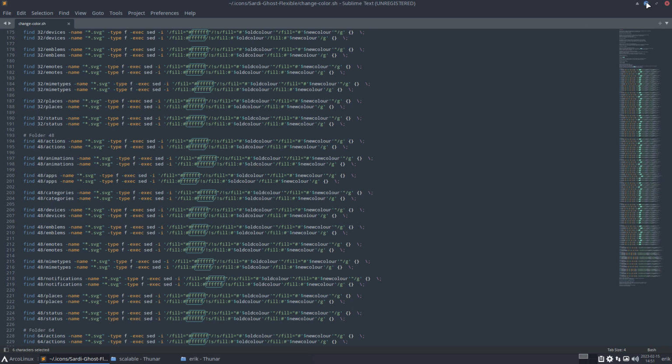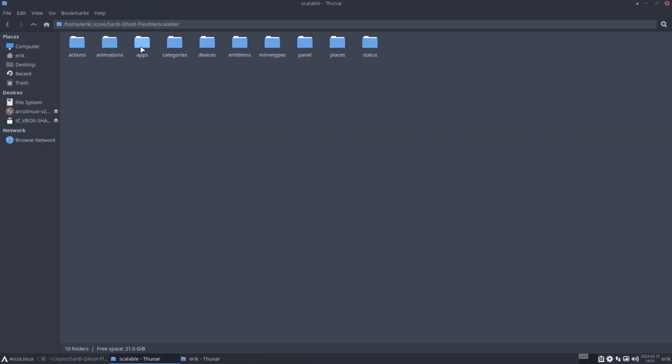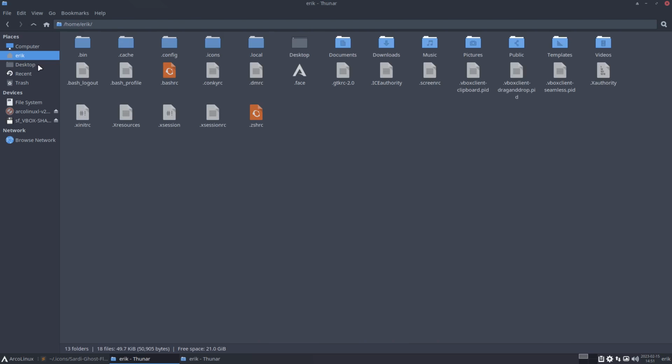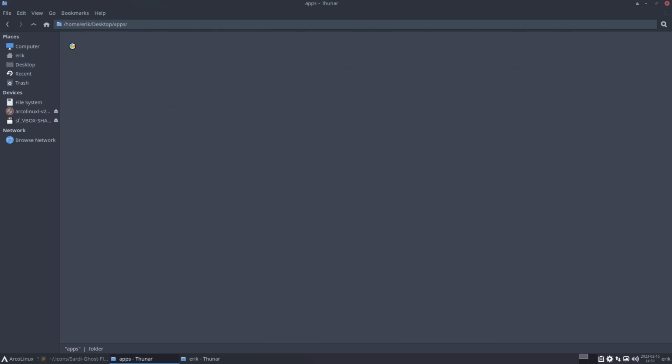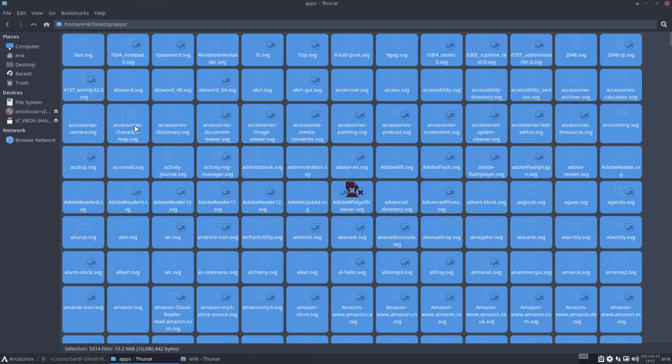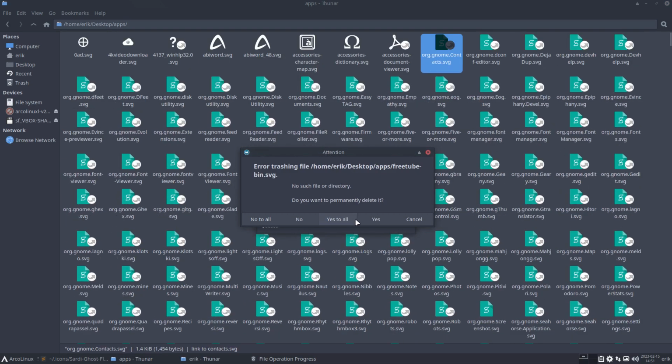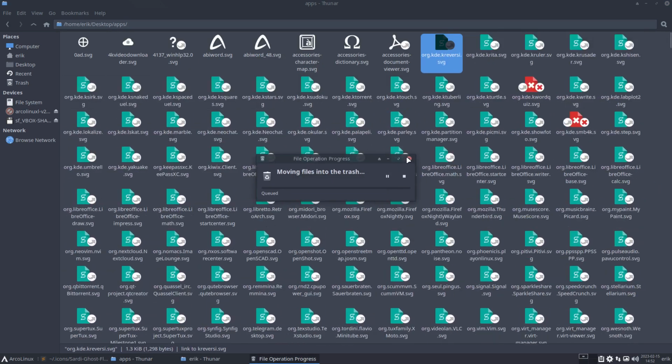Okay, smaller scale, right? Big scale, small scale. If I take this one, Control C to the desktop, Control V, I'm gonna do this, except that and that and that and that and those and those and those. Voila. And the rest delete. Delete. Is deleting, I suppose. Yep, file operation progress. And then one level up if I may. Yes to all. Okay, gone.